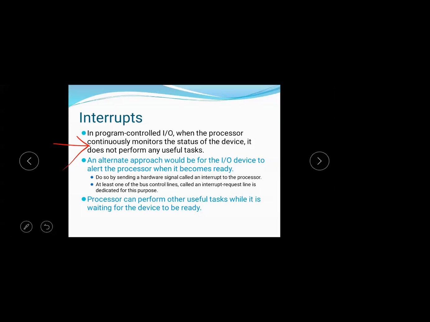That means whether the device is sending the data or not. While monitoring the status of the device, it does not perform any useful task. By checking the flag only, it is wasting most of the time. An alternative approach would be for the IO device to alert the processor when it becomes ready.